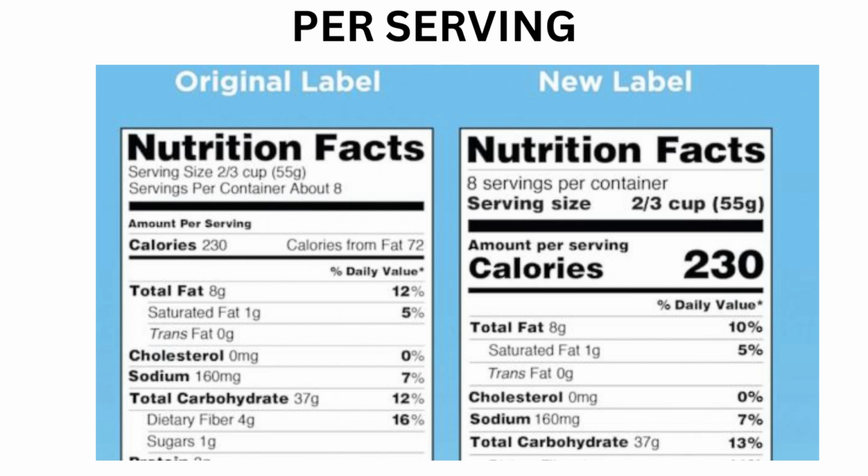So here's a per serving label. Now, in my practice, this shocks more people than I thought. Right? To me, this is like common sense, but maybe it's because I'm in the industry. But most people look at these nutrition facts and don't realize this is per serving, right? So this one on the left-hand side has 72 calories from fat per serving. It has 8 servings in this box. So if you're going to eat more than one serving, you have to multiply that.